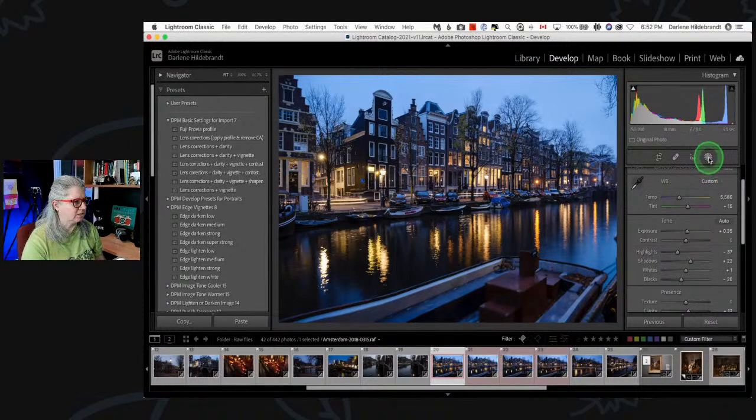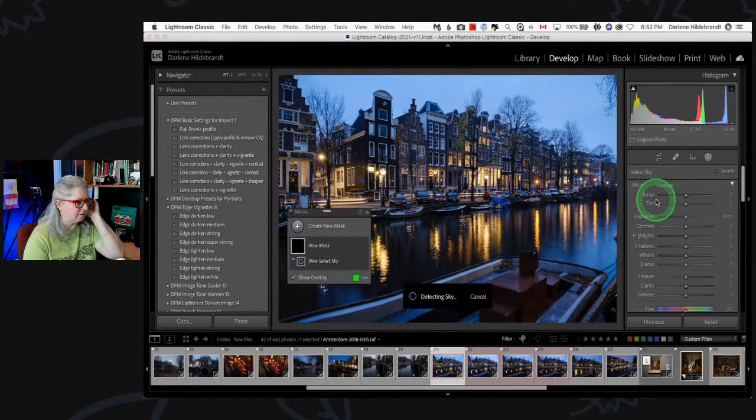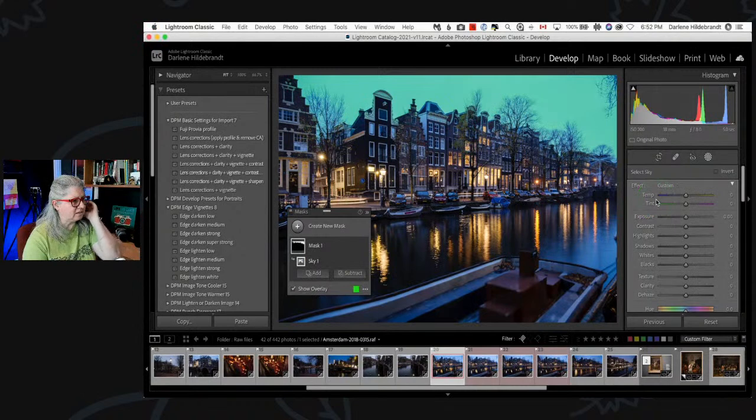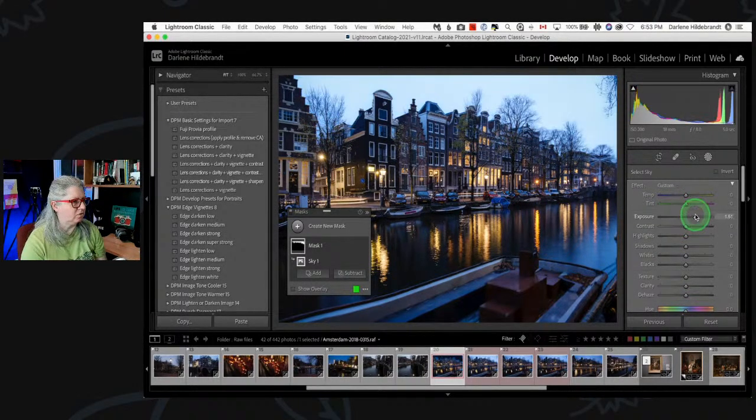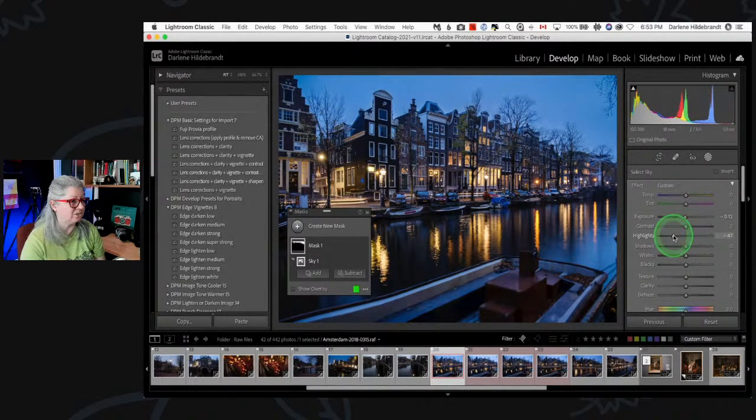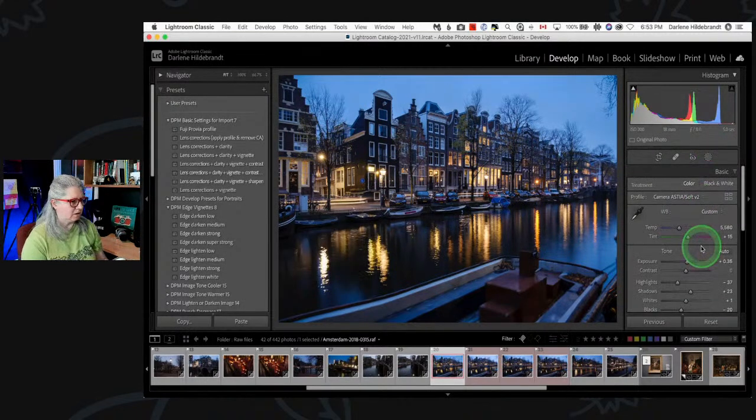And I can do a sky. Let's see how it does on sky on this one. I find that, yeah, it doesn't always do such a great job on the sky, because if we darken it, look at that, okay? It's not perfect, right? So if you're used to using Luminar, it actually, in some cases, does a better job of masking the sky than Lightroom even. But that's not bad, okay? So I want to darken the sky a little bit. And I want to make sure that I have these applied to everything, right?